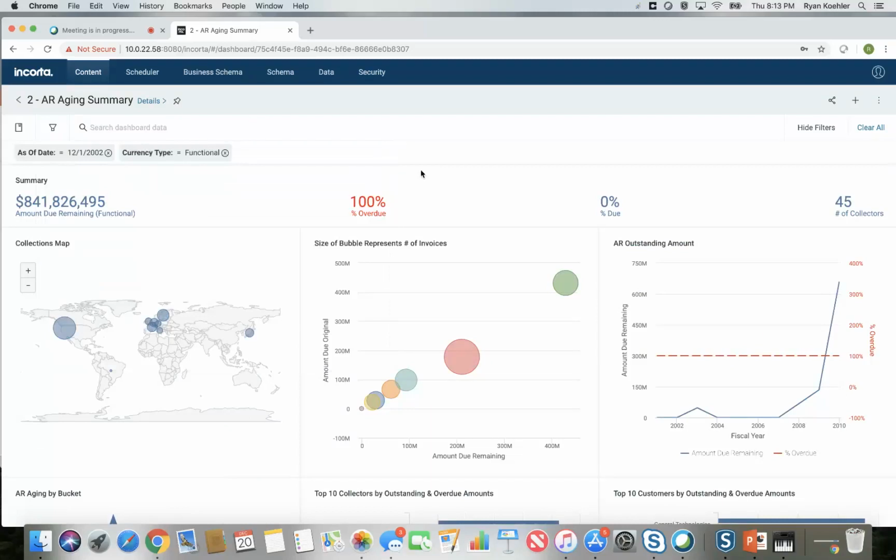So hopefully, by showing you this brief demo, it generated some excitement for you, because I really wanted to demonstrate that ability to peel back the onion, go from that top level all the way down to a transaction within one dashboard with one technology platform, and be able to provide that self-service when we need to. Because if I decide as an end user, hey, I want some new fields, I can go to my business schema, grab them from my source schema, and add them to my dashboard quick, and I'm good to go, right? So that process that may have taken weeks or months before, you're now doing within hours or days. So again, really focusing on that return on investment.